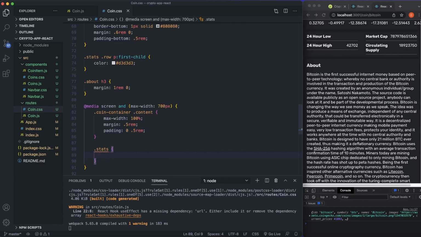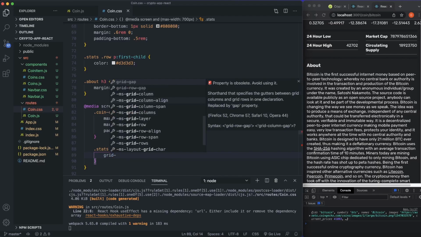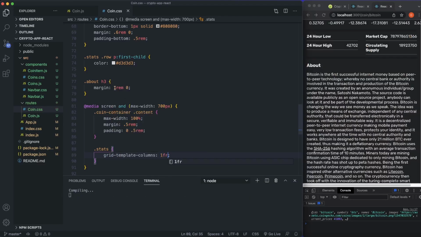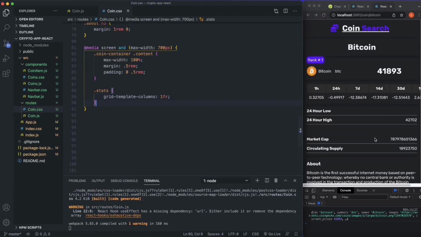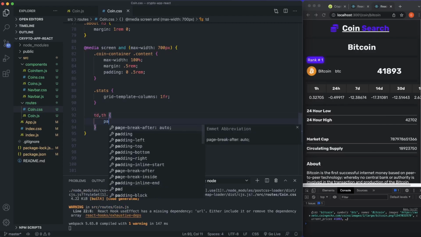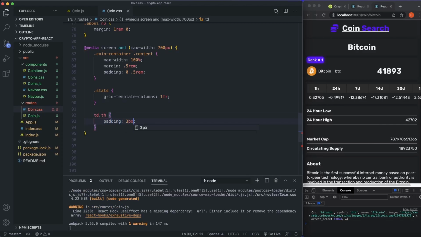Then stats, it's a grid template columns. We'll just say 1 fraction, and this is hanging off the page here. Let's say table data, table head, padding 3 pixels.